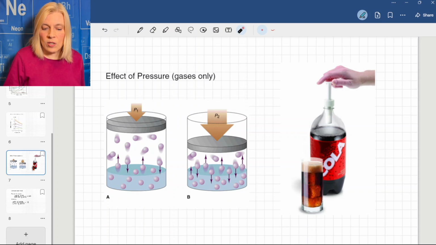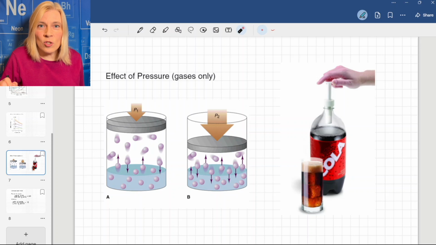They do not work because, remember, look at the spheres here. They are both the same color, purple. So you need to pump the same gas. You need to increase the pressure above the solution of the gas you want to push into the solution. You would need to increase the pressure of CO2 gas in order to push it in. But we don't have that much in the room you're sitting in, not enough to do it by hand. So there you go, I just saved you $5. Do not buy fizz keepers. They don't work.